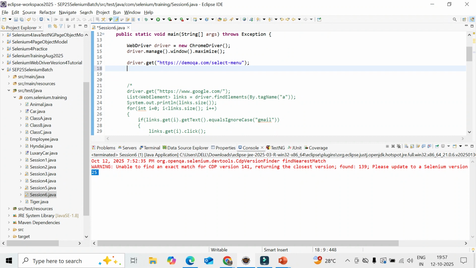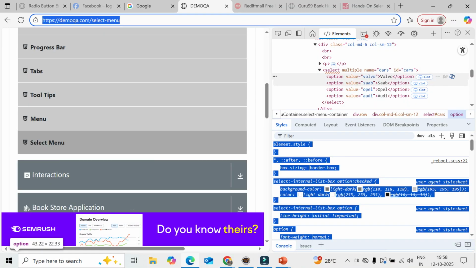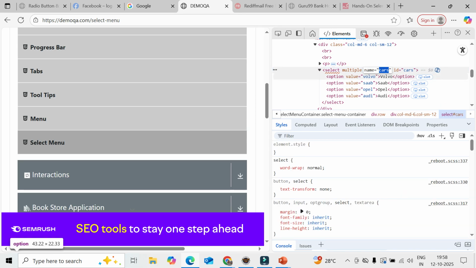So we will be using the select class. Or maybe we can directly store the web element, say multi select drop down equal to. Okay, you could see the name equal to cars or id equal to cars.